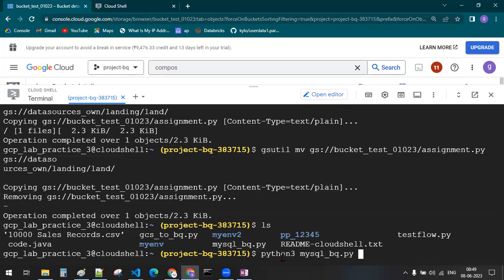Okay, guys. This is it for today. Hope you got some idea about how we can create a bucket from the Cloud Shell, how we can load the files, how we can move a file from one bucket to another bucket, how we can delete it, how we can list out all the buckets, and list out all the files inside a bucket. That was the agenda today. I also introduced the Cloud Shell editor. So far that is good.